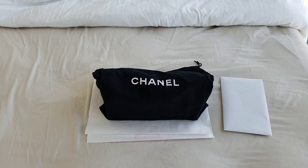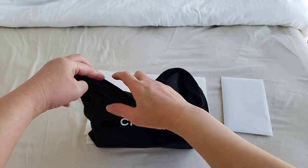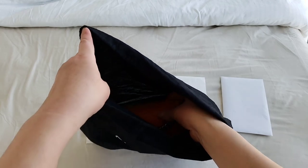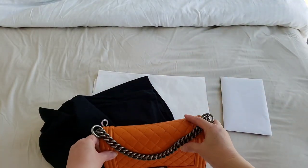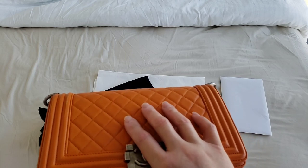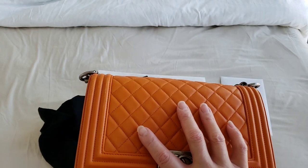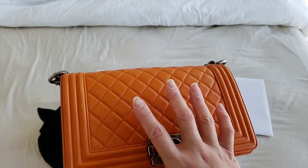This was actually my first boy bag, and I did mention on my other videos previously that I was about to unveil this. I don't have it at the moment because I actually sent it to the US to authenticate it. When I first purchased this from a Canadian pre-love website locally in Toronto, it's called Back Religion. I know for a fact that it is a genuine Chanel boy bag, but as time goes by, I just feel that it is in lambskin but it just feels very rubbery and does not feel like leather to me.